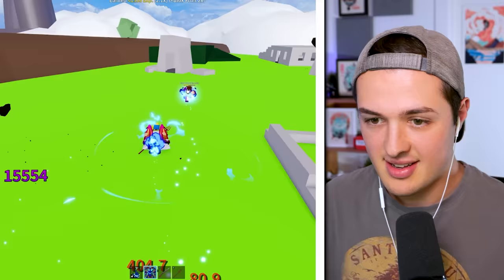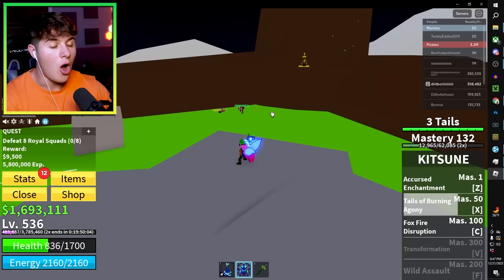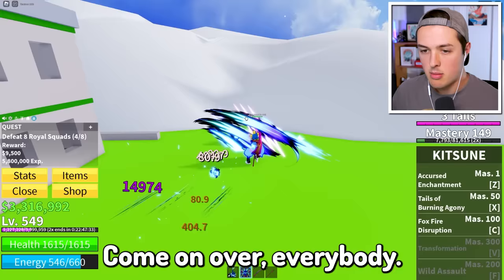Bye-bye. That is crazy. I don't know if you noticed the Tails of Burning Agony, like someone's in a chainsaw. Have you noticed that yet? Let me try that. Oh my god. Oh my gosh, you're right. You see that? Oh, it can attack multiple people too. I just had two people stuck in there. Yeah, and you can use that if you group them up. And good night. Time to clean up. Come on over. Everybody's welcome to the party.